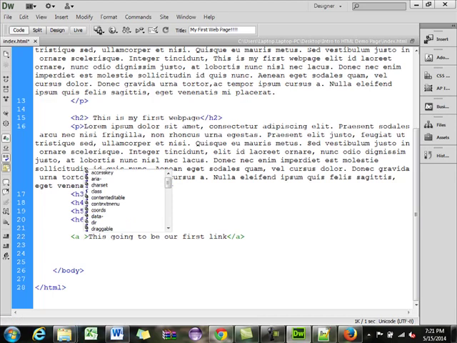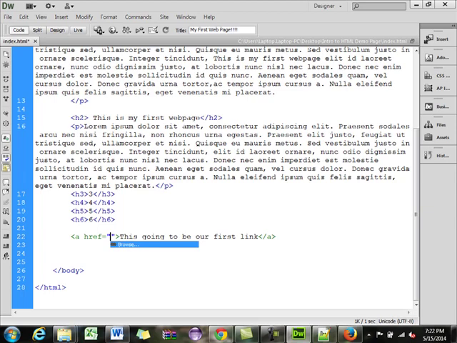Now look, Dreamweaver is so nice that it has provided a list of all the possible attributes that I can use for the A tag. About half of these I've used, but the most important one is this guy right here, href. So now this is an attribute of A. We're going to have many different A's, and some are going to link to some pages, some to other pages. The value of this attribute is going to equal whatever is between these two quotes, and what we can do is put a URL here.